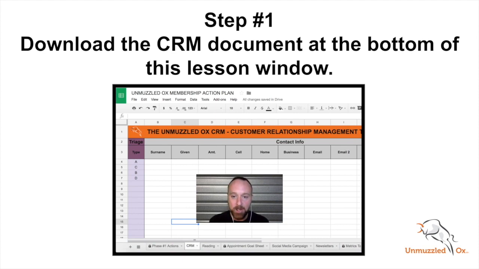And so you're going to want to download this. You're going to want to keep it in a safe place. And this is where we're going to do the next steps, on the sheet. So open it up, play with it a little bit, get familiar with it, press pause on this video, and then when you're done having a look at that, come back and I'll give you the next step.